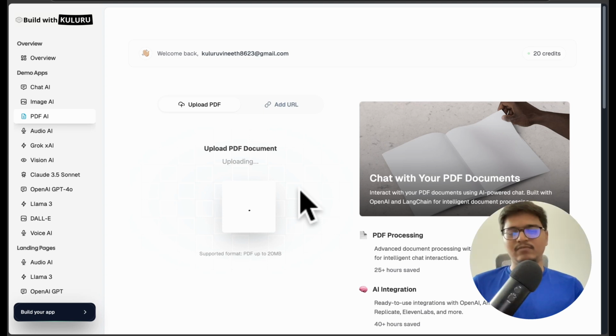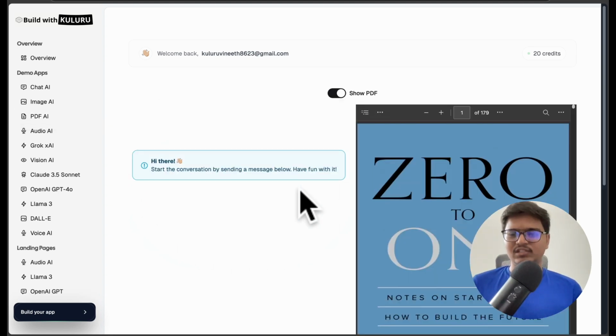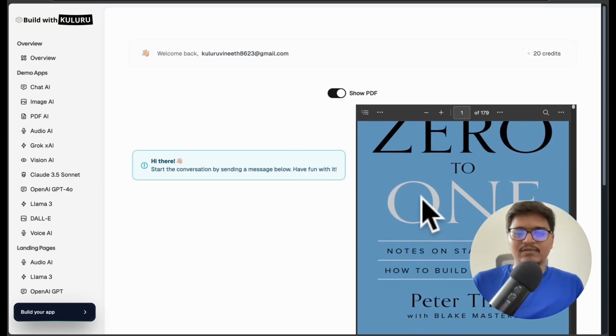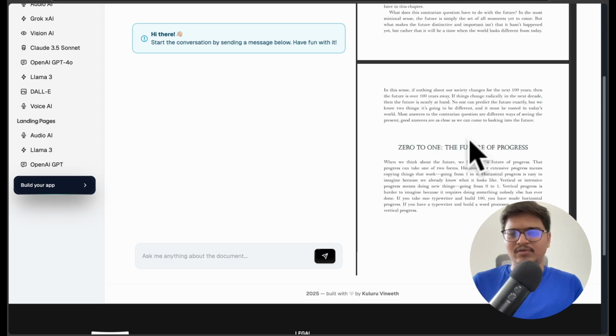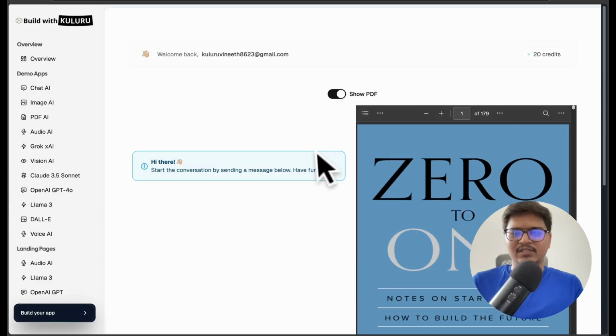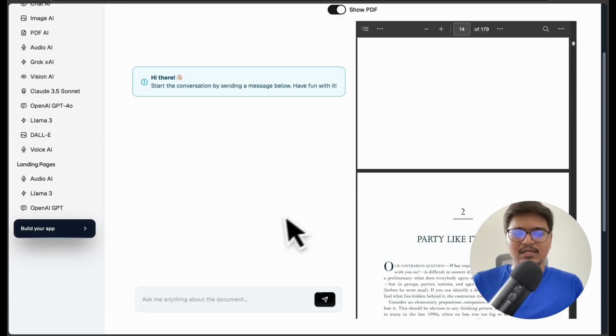Once we have this PDF, we do all of the standard stuff of vectorizing, chunking, and storing in a vector DB. Now we have this. You can see the preview of the PDF that you just uploaded, and then you can go ahead and start chatting with it.